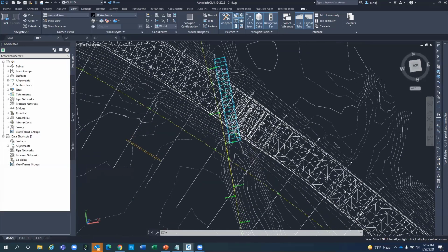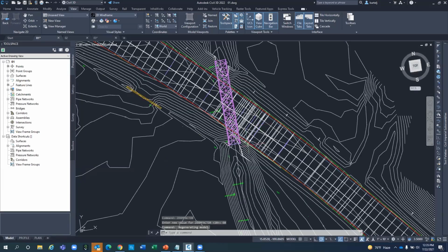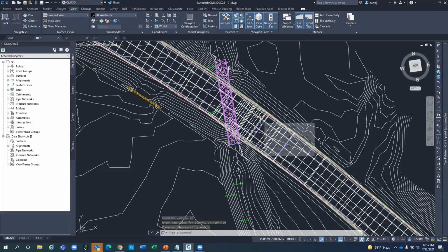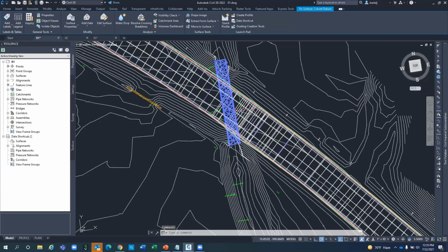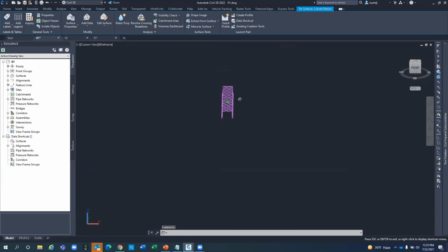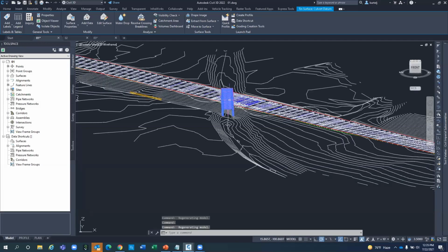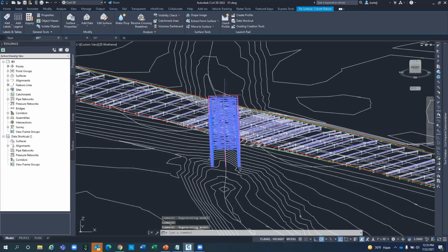I'd maybe like to get a perspective of my box culvert, looking down the culvert under the corridor model. So I'm going to release the shift key and my mouse wheel, and select the object or objects that I'm interested in. Then if I use the shift key and the mouse wheel, as I orbit, I now orbit specifically around that particular object, so I can isolate that. I know we've got object viewer, but in this case we can do some of this and then be directly in the model when we're done. I'll release my shift key and the wheel button on my mouse, and I've got my final display.